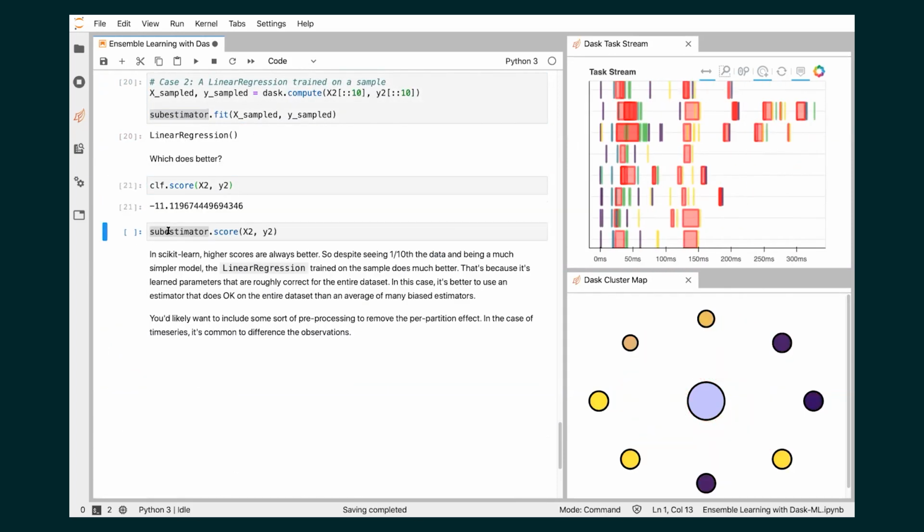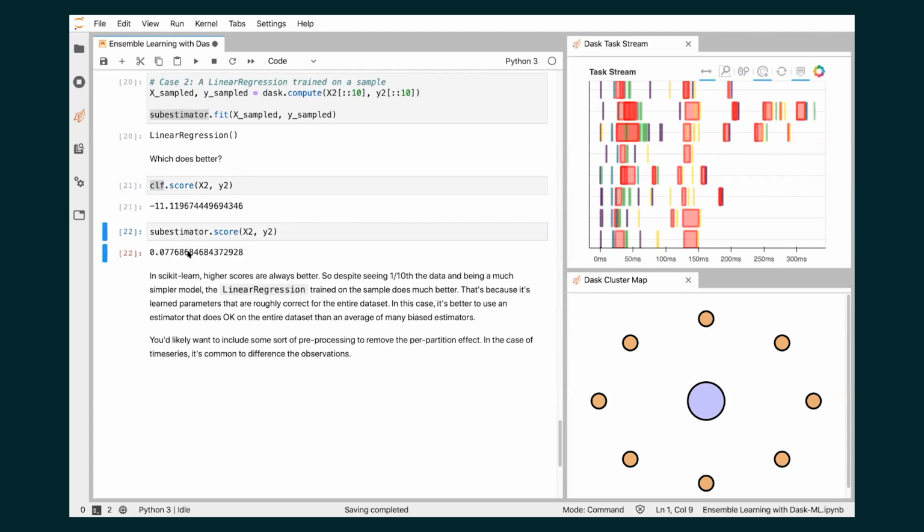In this case, the blockwise voting regressor gets a score of -11, and the sub-estimator gets a score of about 0.07. And in general, in scikit-learn, higher scores are always better. So the actual values here aren't too important. All that really matters is that higher is better.